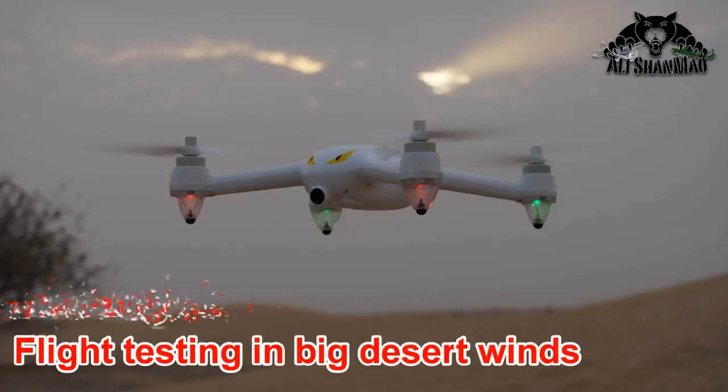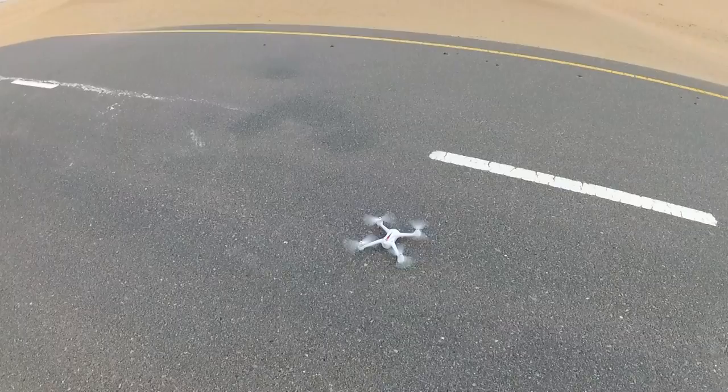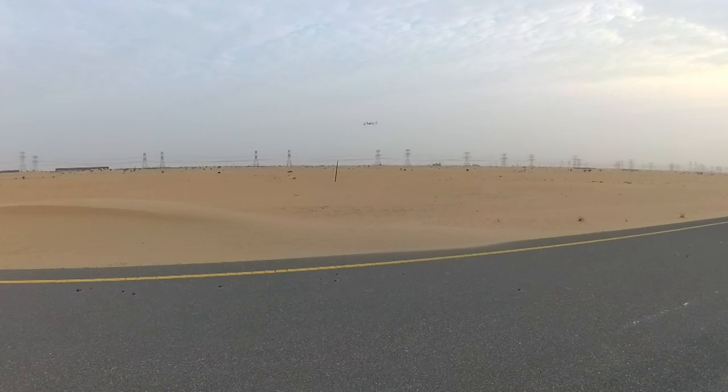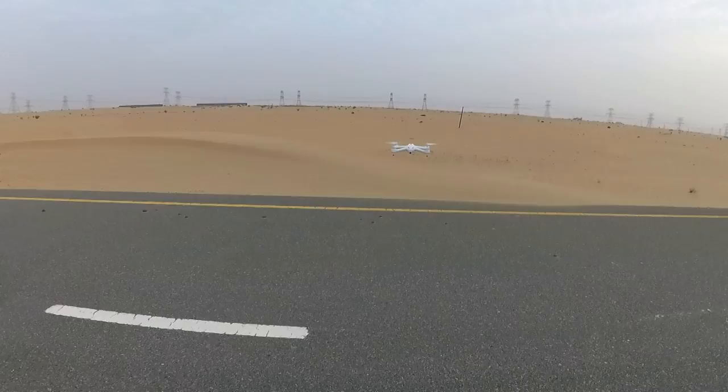Okay, all the calibration is done. Every time you turn on this quadcopter, you have to calibrate the compass, which is a good thing. Not bad. All right, here we go. Auto takeoff. It's going away because we are not in GPS mode, and now we are in GPS mode. Remember, today is windy and it's the best day to test the GPS position hold. All right, and a little docile in GPS position hold mode, but hey, it's holding the position pretty nice actually.